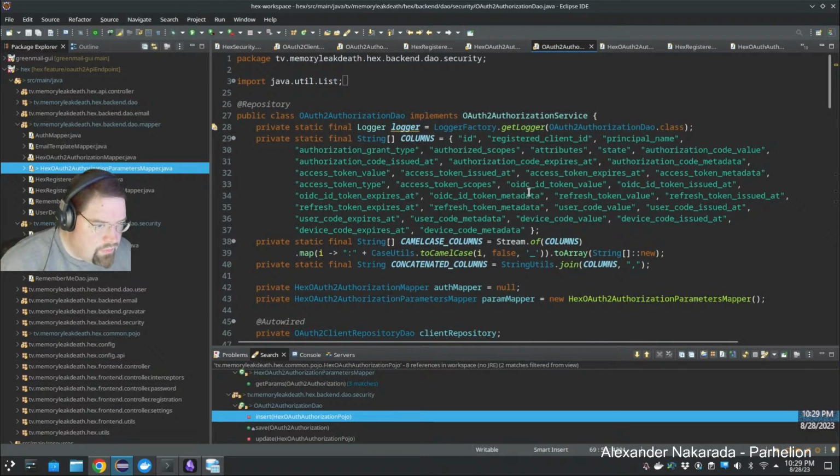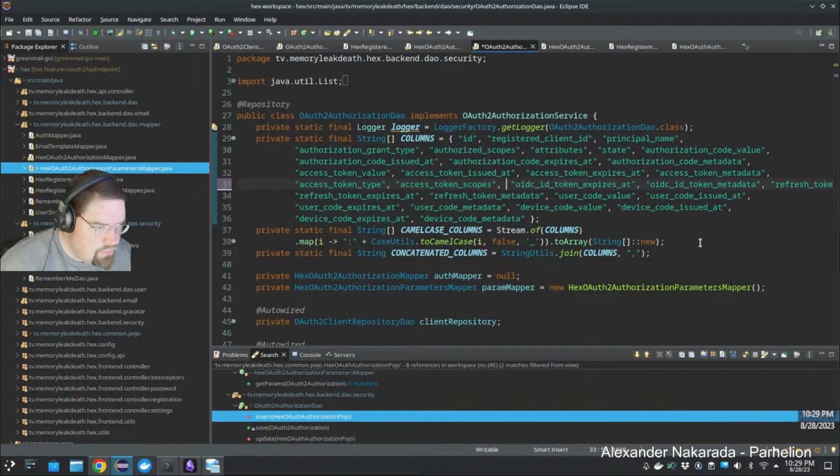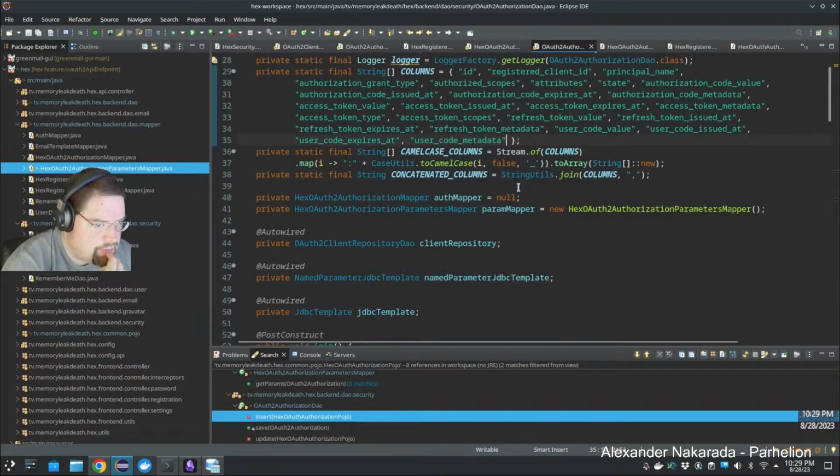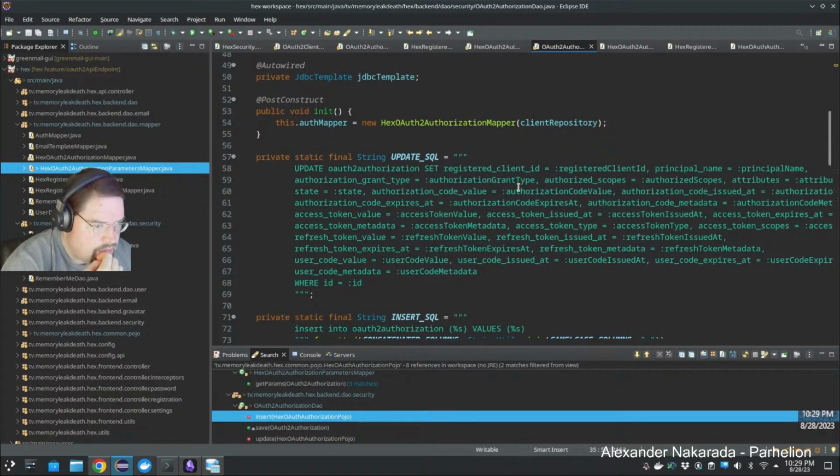We can remove these columns: OIDC and device code. That works for me.